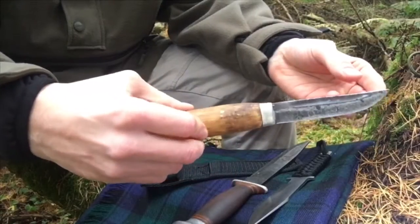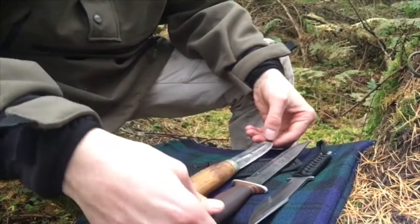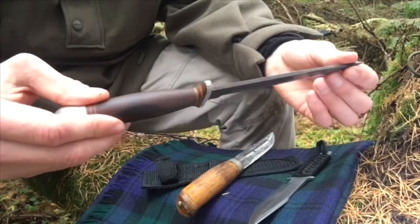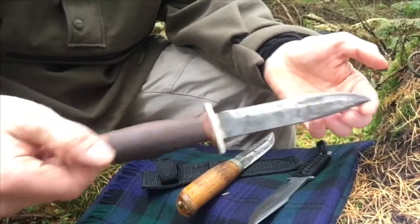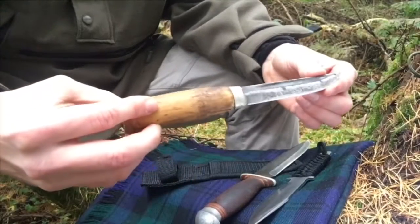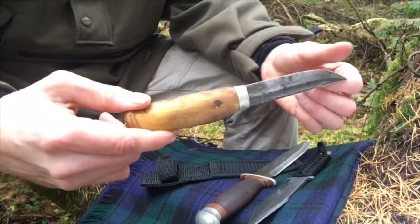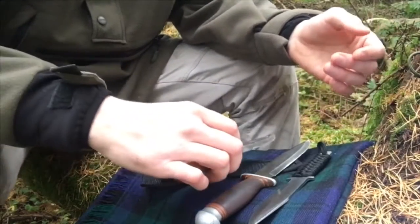I got both of these knives from a skip, believe it or not. I used to work in a recycling place and these were found in a skip. It's amazing what some people throw out. So, of course, they could be brought back to life, however they have seen better days. So I just thought it'd be great to upgrade.